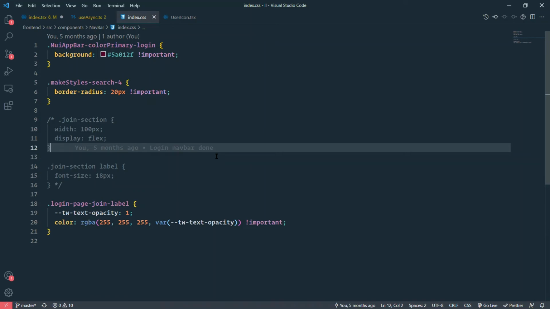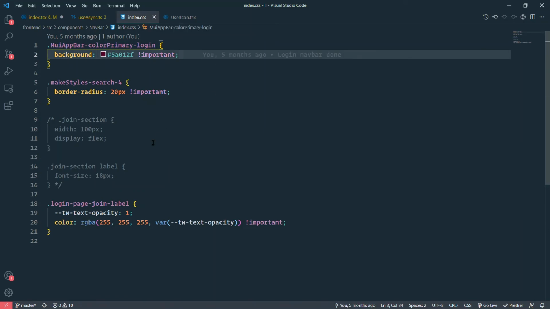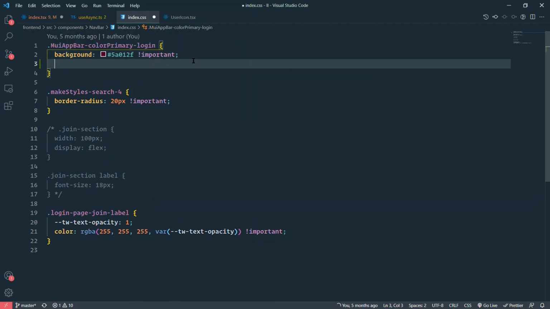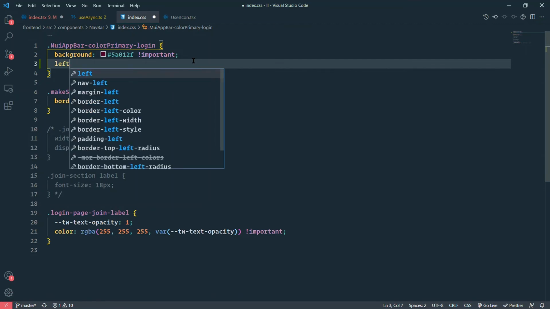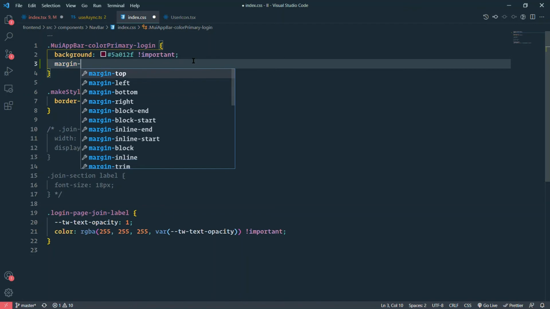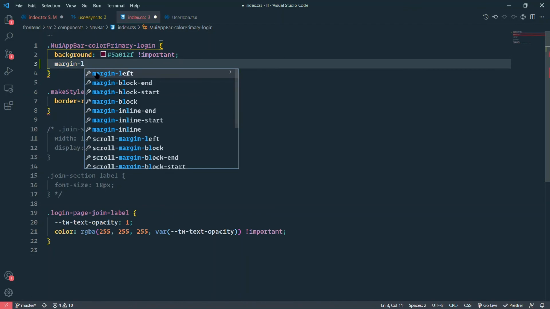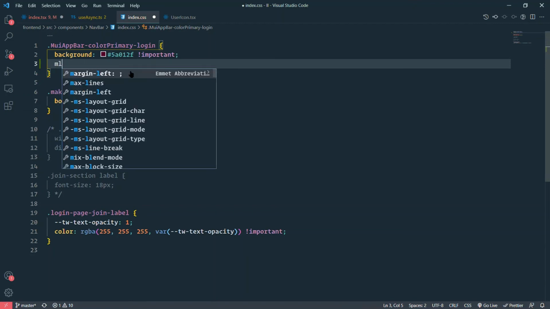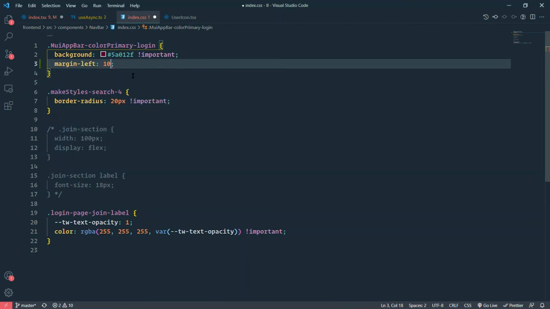Also, VS Code is excellent at auto-completing. For example, let's say I have to add a left margin to this class for the 1000th time today. I don't have to write margin left. You can just write the initials ML, and that'll pop it up.